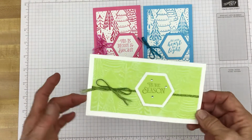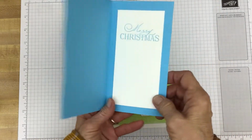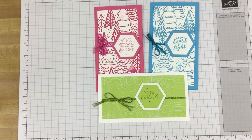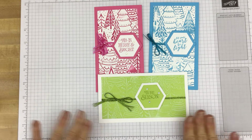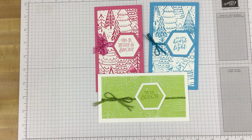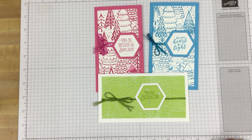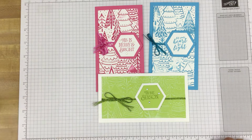Now these cards are what I call my mini slimline cards. These will fit in a letter-sized envelope, and that I believe is a number 6 3/4, if I have that correct, just something that you would mail a regular letter in. I put these in just a regular envelope. I do buy the kind that do not have the security lining. You only get one card from a sheet of cardstock. Is it wasteful? Maybe, but I use what's left over of the cardstock to layer, for mats, for layering on other cards. And then there's a smaller strip that I use for die cuts or to mat sentiments.